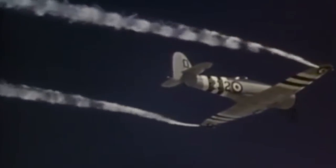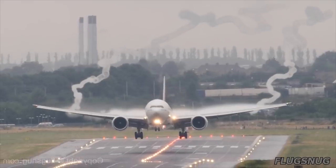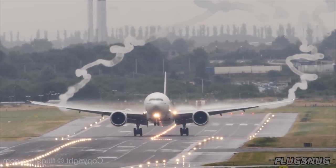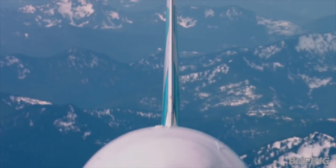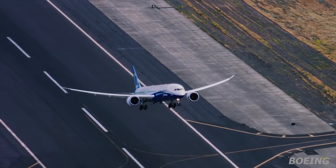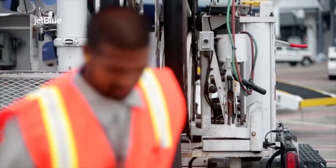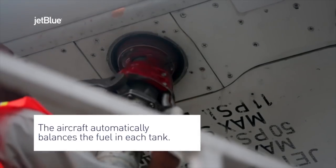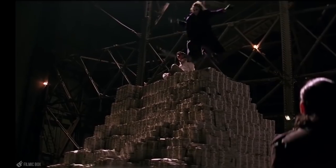Without these winglets, the convergence of dissimilar flow at the wingtips creates the turbulent shedding of vortices, which induces energy-robbing drag, slowing the jumbo jet. Raptor winglets on an airliner with a blended wing design offer a two to four percent reduction in annual fuel consumption — that translates into 65 million gallons if you're United Airlines, and over 200 million dollars worth of fuel savings. Heck, who doesn't like money?